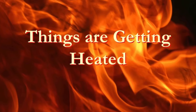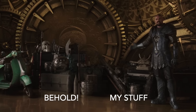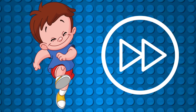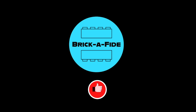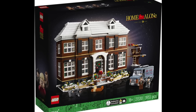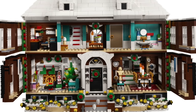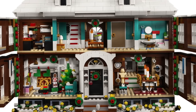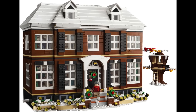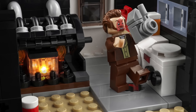And now we've made our way into the top 10 where things will get a bit heated. At this point every single set is great and I own or will own all of these very soon. Breaking into the top 10 we have the Home Alone House — an absolutely massive build with just about every single detail inside and out from the original movie. I love this set and will be purchasing it this year before it retires. The original Home Alone is a definite watch each holiday season and I hope to build it while watching it this year.